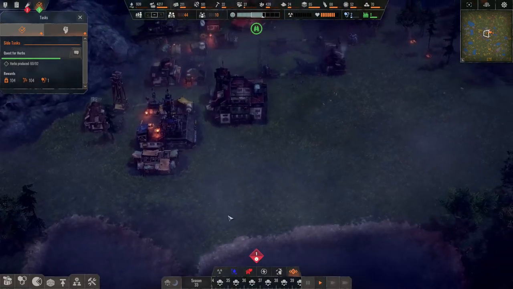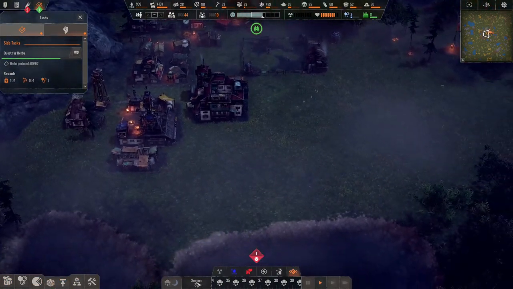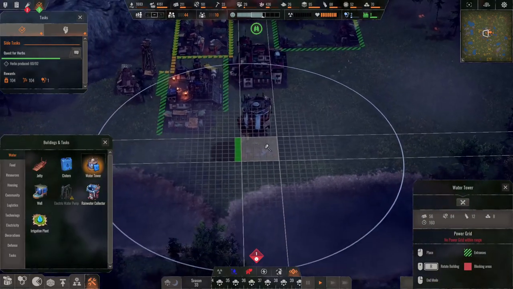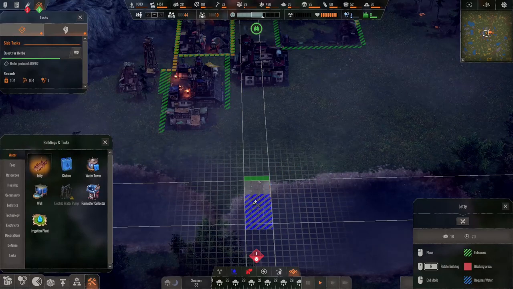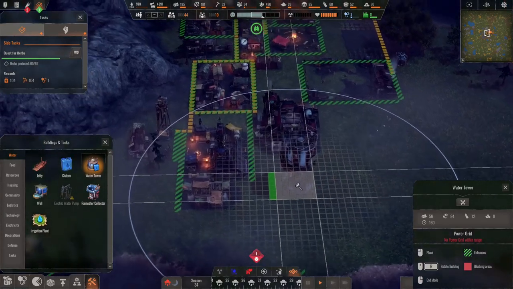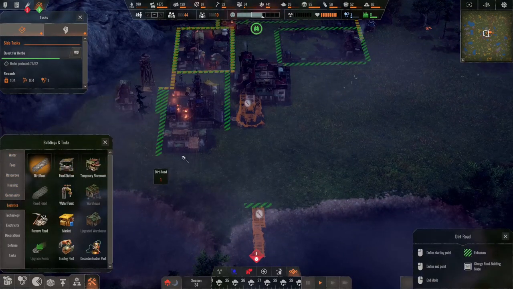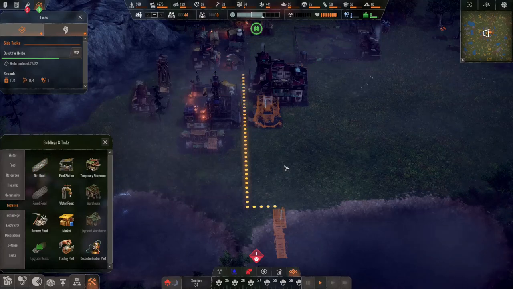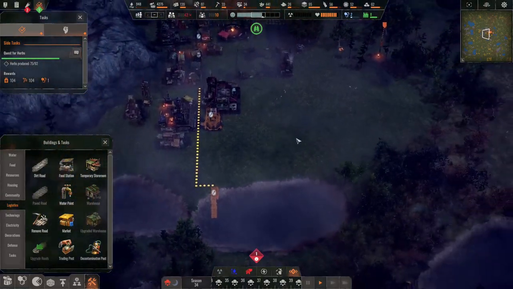So, the next thing we have to do is put a water tower here. But first the jetty. First we need a jetty and a water tower. Let's put the water tower here. Why not? Let's build some roads. Okay, and I think somewhere around here we will need another forester.